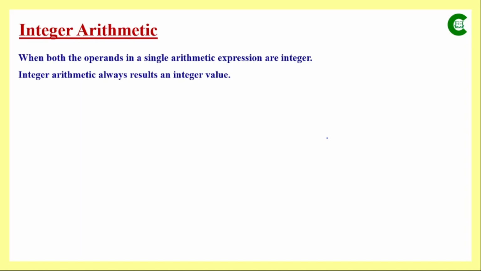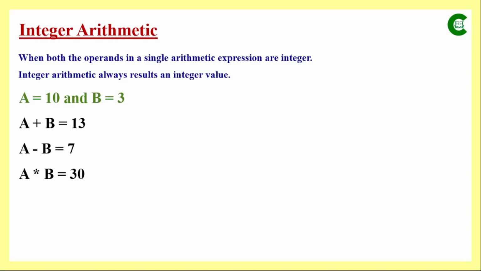So if we don't need them, then we should avoid them. Now we will go through a few examples. Suppose one of the operands is 10 and the other operand has value 3. Now the first operation is addition, and from the simple logic of mathematics we know that the result will be 13. Then the result of subtraction will be 7.